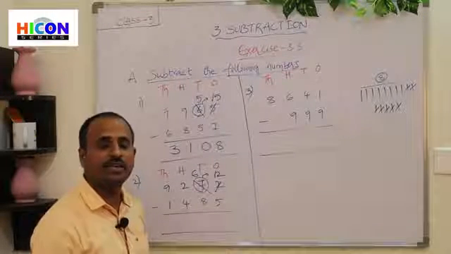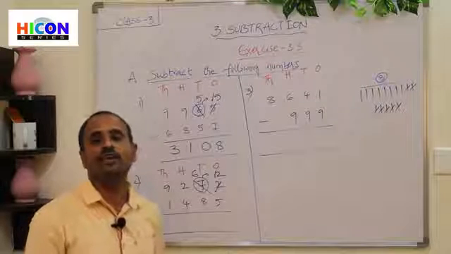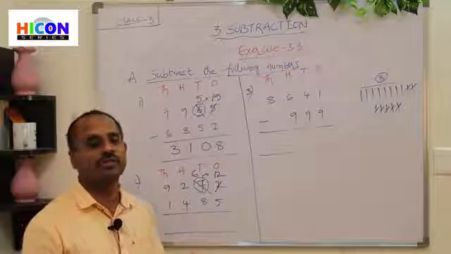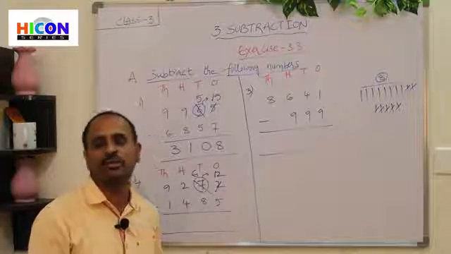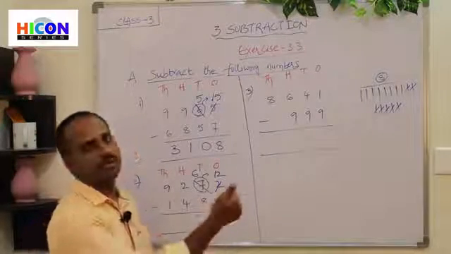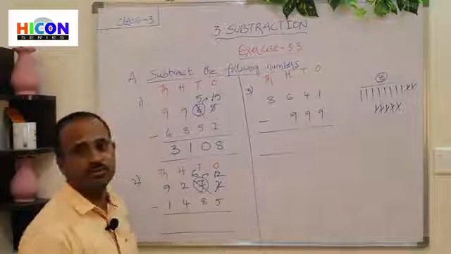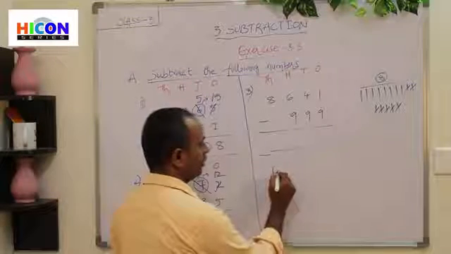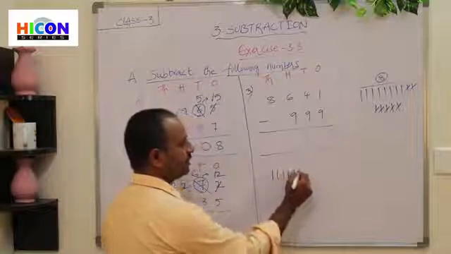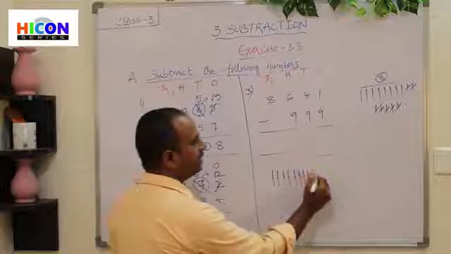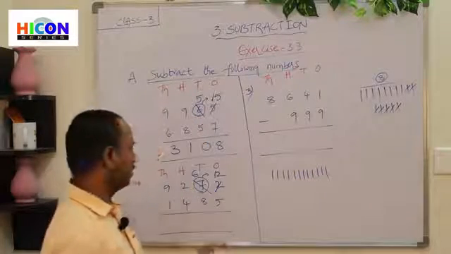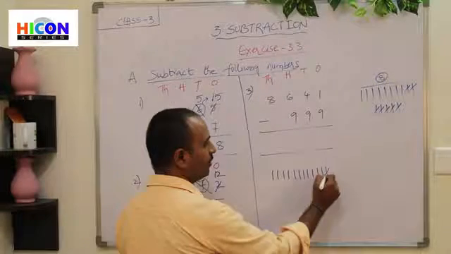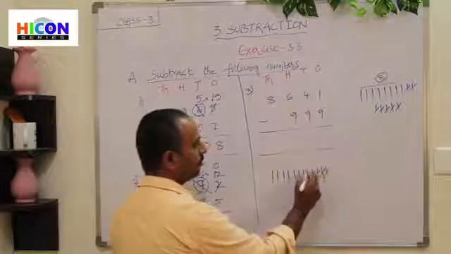So what is the first number here? 12. So open 12 fingers of your hand, but we have only 10 fingers. So we cannot do this subtraction on our fingers. We can do this subtraction just by drawing lines in your notebook. So how many lines do we have to draw? We have to draw 12 lines. 1, 2, 3, 4, 5, 6, 7, 8, 9, 10, 11, 12. And strike off 5 lines among these 12 lines. 1, 2, 3, 4, 5.